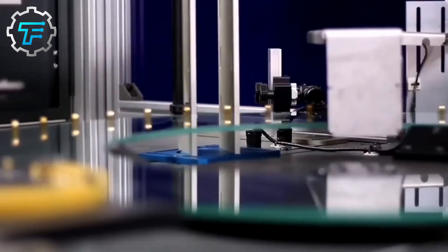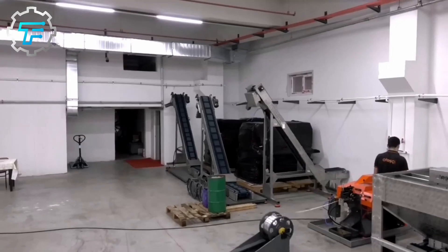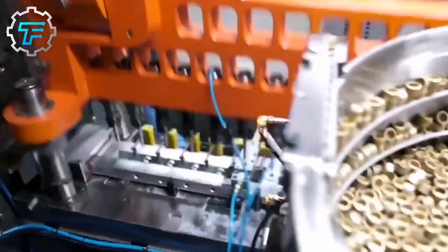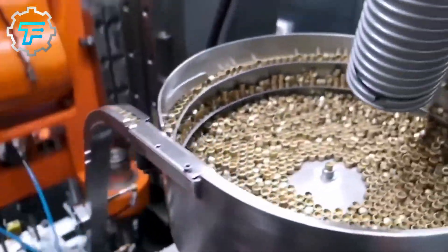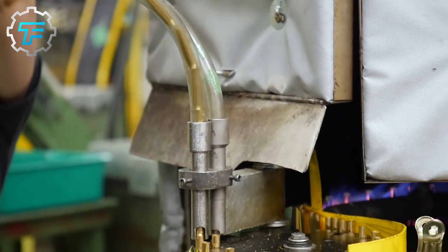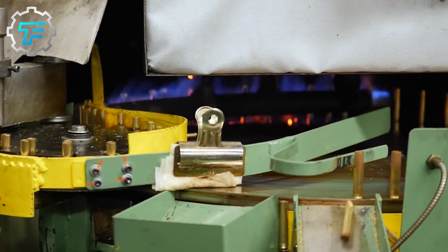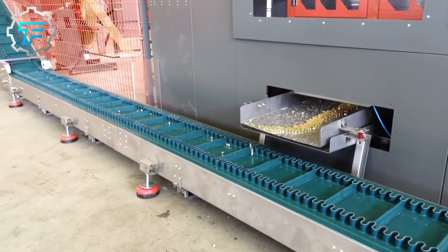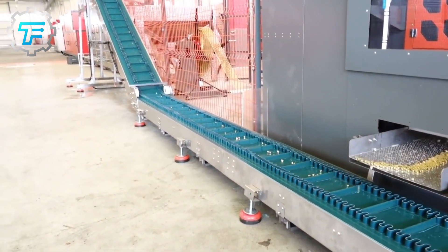Next, the wires are taken to a swaged die for the swagging process. Here, the wires are cut into the appropriate weight, length, and diameter for the caliber, and the swaged die compresses them into the desired bullet shape matching the dimensions of the kind of bullet being produced. The die is built to have high accuracy, so all bullets produced per batch are identical in every way. The swagging method is preferred to casting because it produces more perfect bullets, though because of how expensive it is, swagging is used only in large-scale bullet-producing companies.